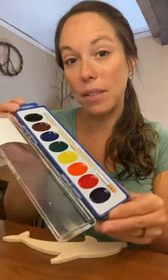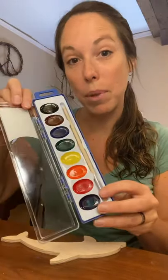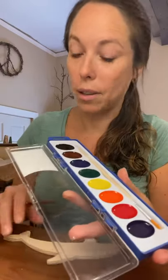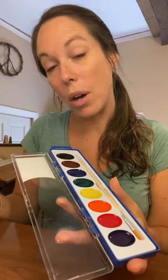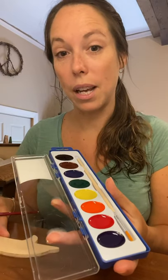So you all have one of these sets of Color Swell watercolors with a brush in there for you. And then you just need a cup of water. An important thing to think about when you're starting your watercolor painting, you might not know, is that watercolors work really well on wood, because wood is porous and the watercolors just kind of soak right in. And they don't get all goopy and clumpy like acrylics or tempera might get on your wood cutout.